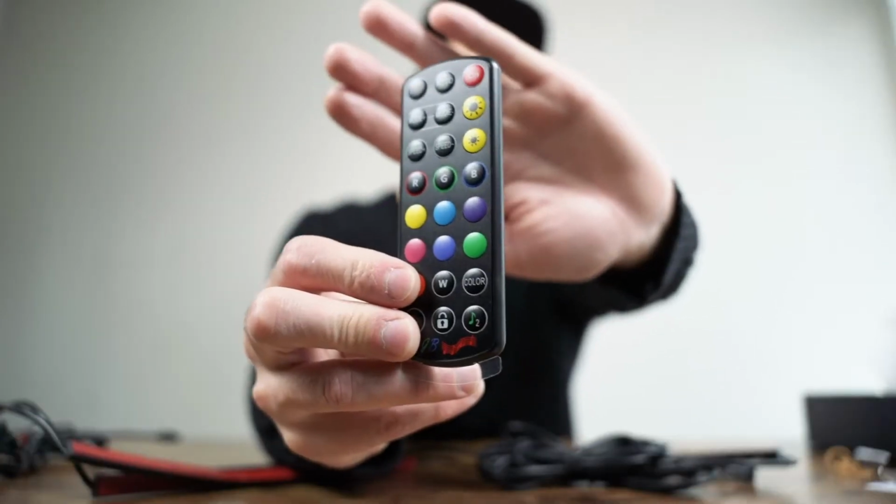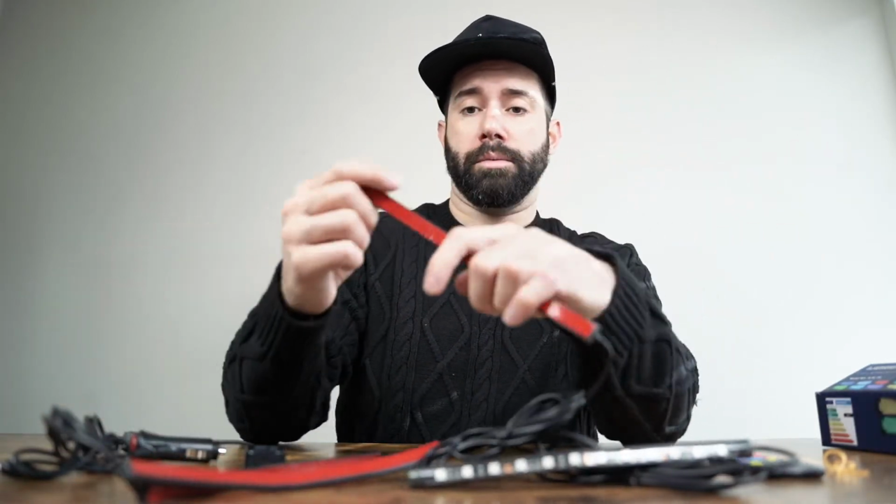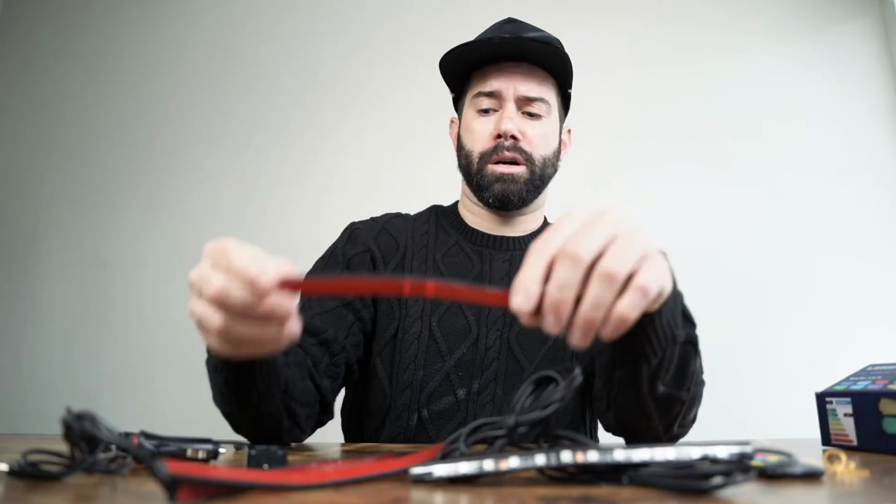Looks like the controller has a lot of features on it. The listing mentioned waterproof. I'm not sure what part of it is waterproof. Maybe the strips themselves are. This controller doesn't really look waterproof. It has a big giant hole in it. So it's kind of weird. Some of these listings for different products on Amazon, the listing itself will say something, then the manual might say something a little different. So I don't know, I'm gonna assume this isn't really 100% waterproof. Maybe some parts of it are.